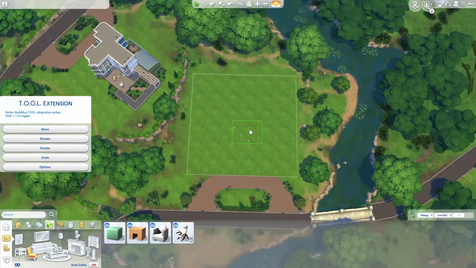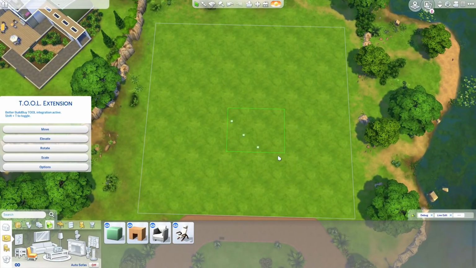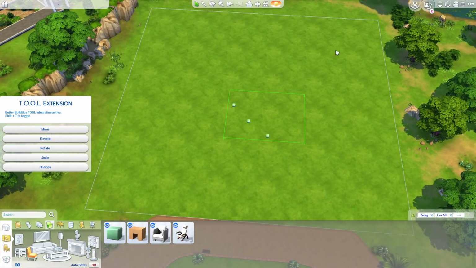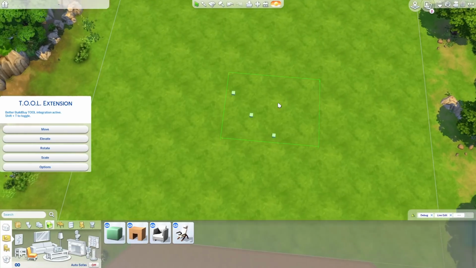There is only one thing to keep in mind. You can see that this box is having the same direction as the lot, but for some lots it's tilted, so it might be facing into this direction. This makes things a bit confusing. You will totally know what I'm talking about as soon as you encounter it, but there's no fix for this. You then just have to click around to kind of create the grouping box in the correct place.